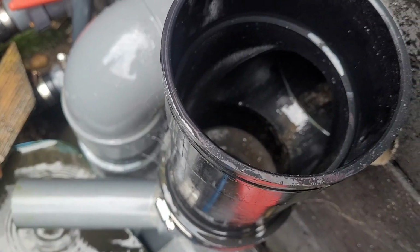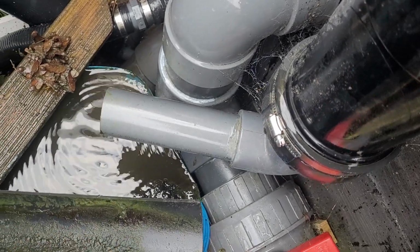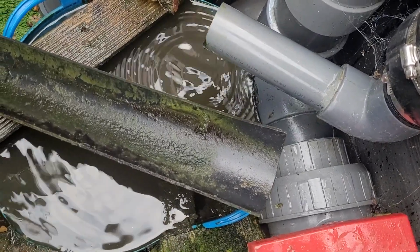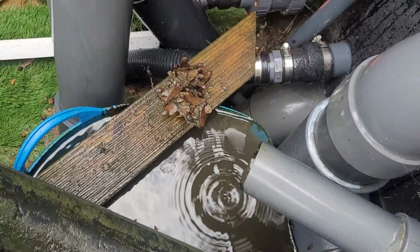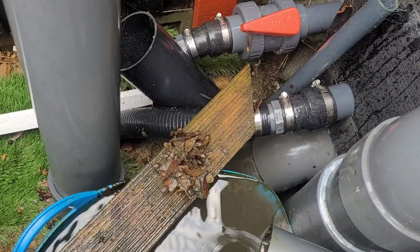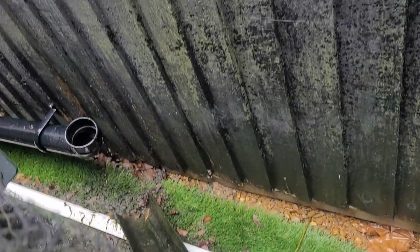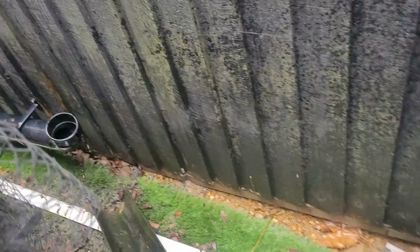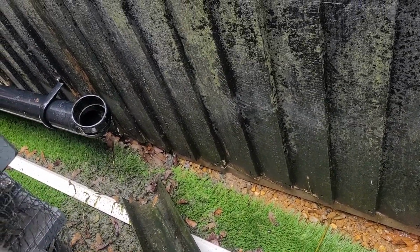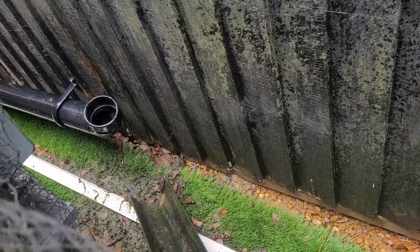Well, there certainly is no such thing as a maintenance-free filter. It's a good job you guys don't have smell-o-vision, because the crud that's come out of the bottom of there absolutely reeks. And yeah, there was a fair few of them in the bottom, and I've taken the guttering off that takes it to waste, because obviously the drum's cleaning so much at the minute. I noticed the waste down there was starting to overflow, so there was also a blockage in that pipe that the hose pipe just couldn't get to.